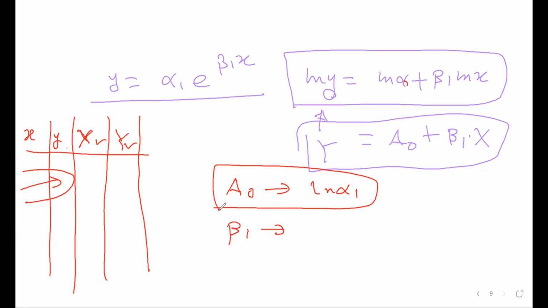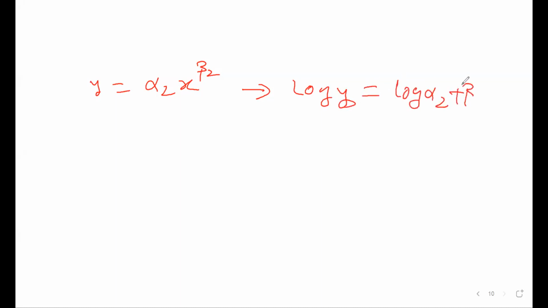If you have this thing with you, very similar, simple example, then you can do that. Okay, this is one example. Another example can be y equal to say alpha 2 x to the power beta 2. It is also a power fit, okay? We can also convert this by using log. Log y is equal to log alpha 2 plus beta 2 into log x, isn't it? Yes, sir. In the same way, we can use this transformation and apply your straight line technique there, and we can proceed with finding the value of alpha 2 and beta 2.